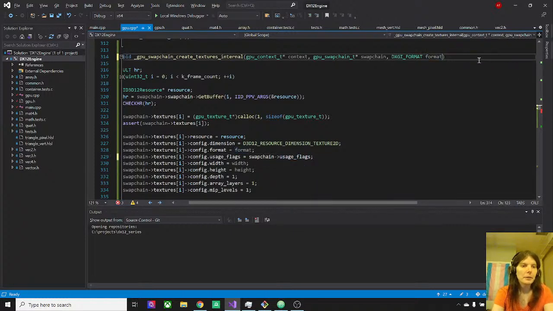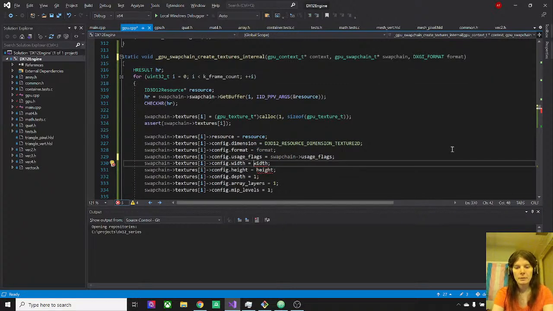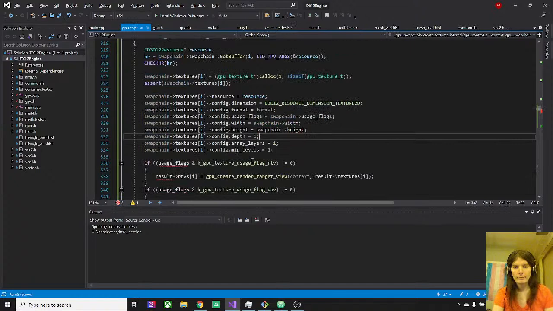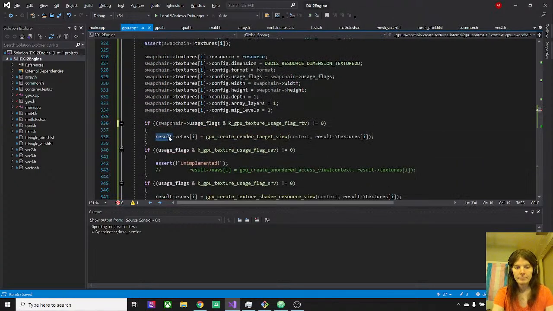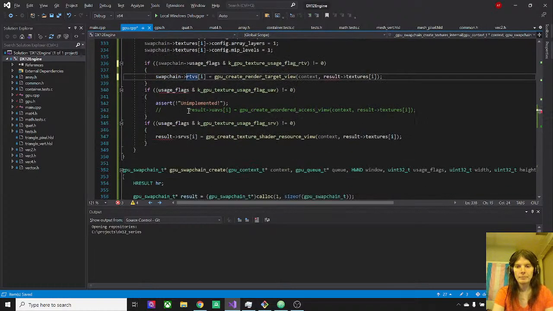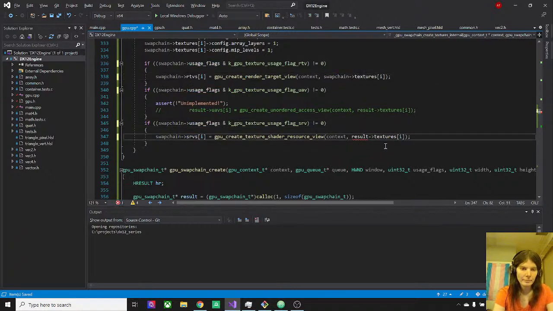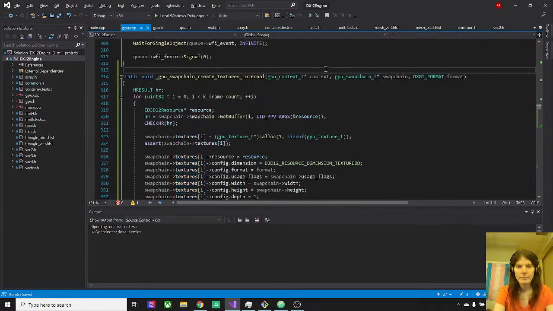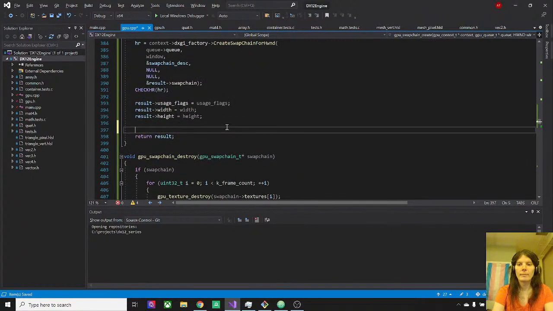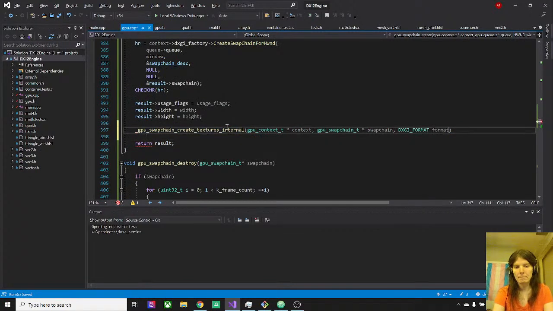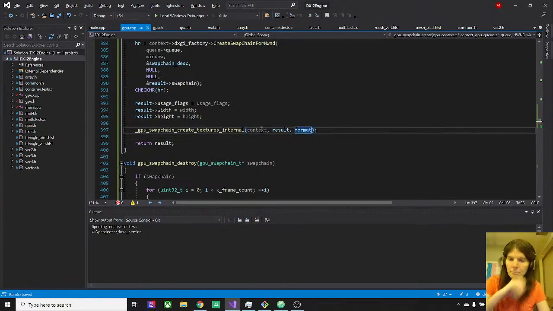Sure, we have to put the height on the swapchain itself. Okay.